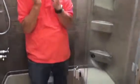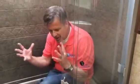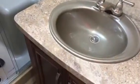The really cool thing about this floor plan is it gives you a nice residential style bathroom that doesn't make you feel claustrophobic. In the shower here, they give you a seat. They give you plenty of room in here to take a shower. And on your toilet here, that is actually a porcelain toilet. A porcelain toilet in an RV is a treat, and I'll tell you why. Most of these RV toilets are a kind of plastic, and they'll absorb all of the flavors and they'll stain. With a porcelain toilet, you've got that one. You'll never have to buy another one.